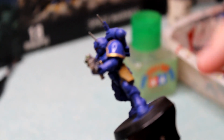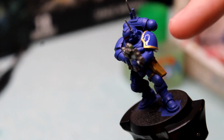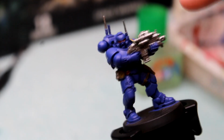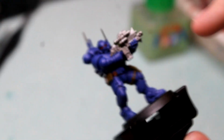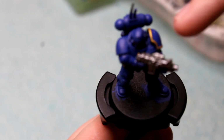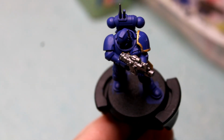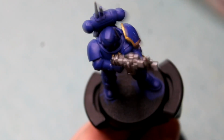Okay guys, so I have went back and corrected a few spots. I went around this gold with some blue paint, straightened that up a bit, and I added the green to the rear side of the gun here. A couple of parts we missed. I missed a part of the golden skull and crossbones on the chest piece. I got that straightened up down there.